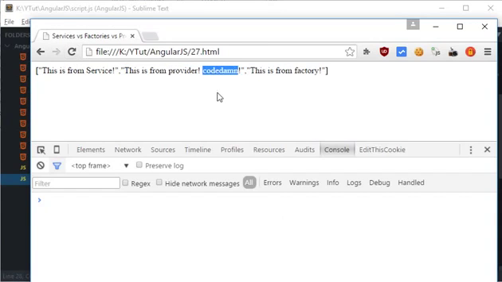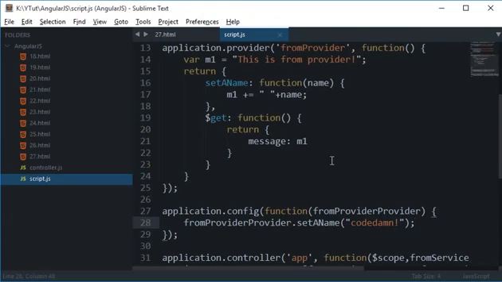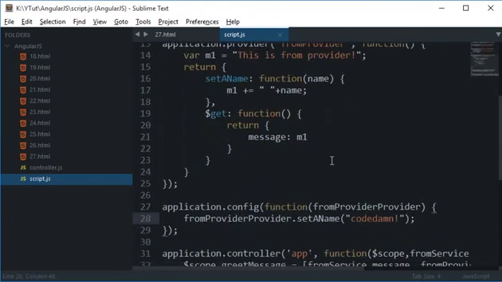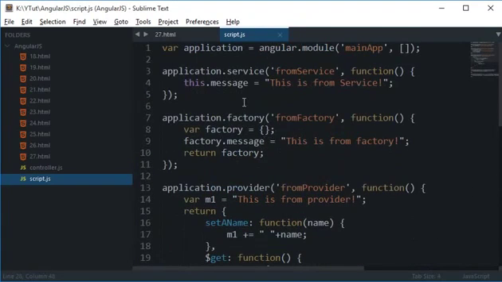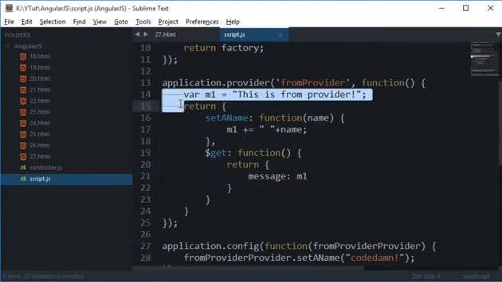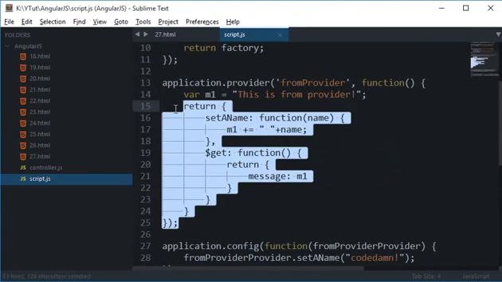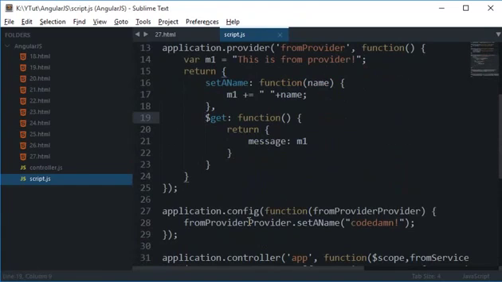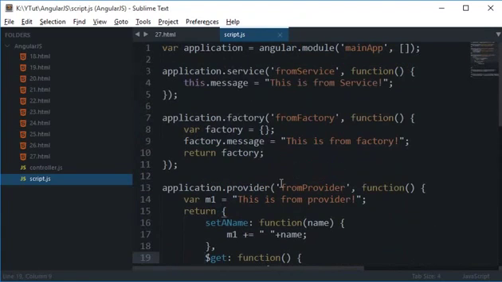Now you see that that's how providers work, and they're more flexible than factories and services, but provider is a hell lot messier as well. So if you have a simple application or you just don't care at all, you can make use of factories and services. But if you are looking to take control in your hands, you have providers there for you. So that's all how all three work, and I hope all three are clear for you.